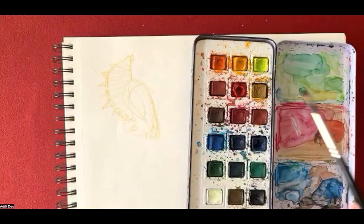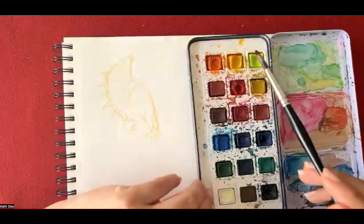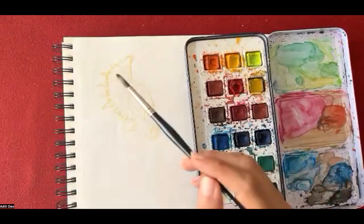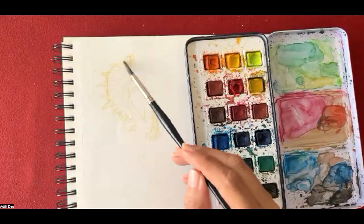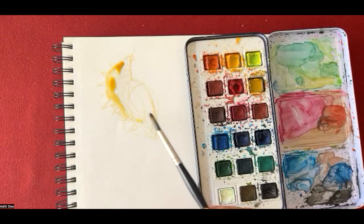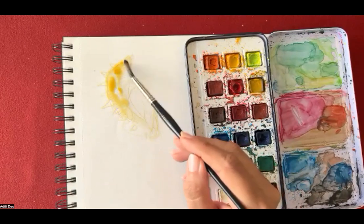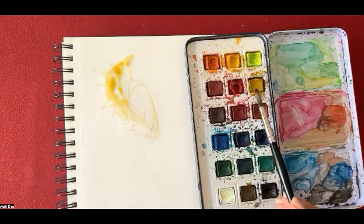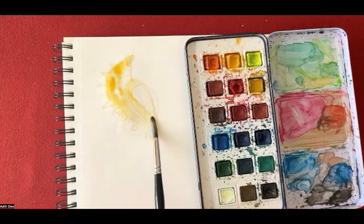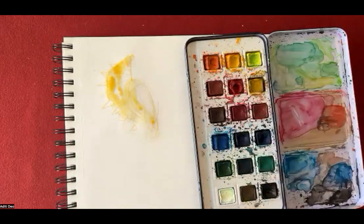So quickly dip into the colors that you see might look like what you have on the reference image, and make very fast strokes. Like I see a yellow towards the left side. And use your brush very smoothly. So I don't want you to go back and forth like that. You don't really need that.